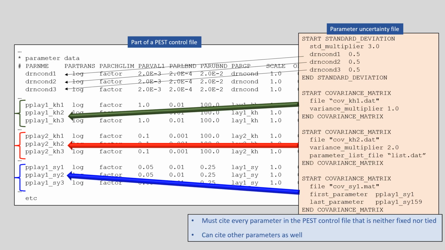If it's fixed or tied, it doesn't have to have an uncertainty associated with it. Meanwhile, a parameter uncertainty file can include other parameters that are not cited in the PEST control file. They are simply ignored by programs which read a parameter uncertainty file. Let's look at some other important protocols.